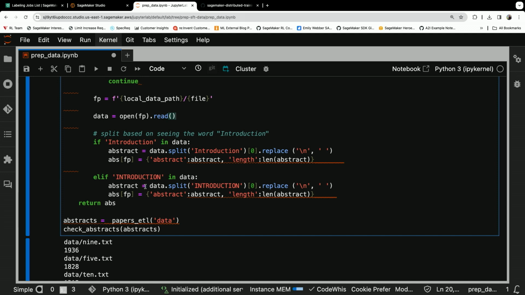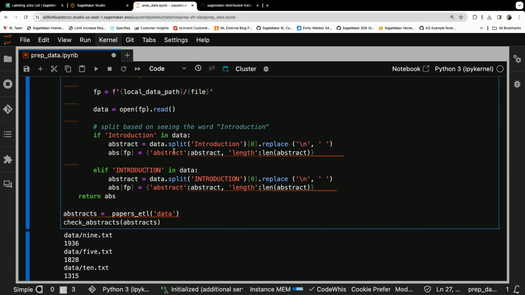I'm just keying off of the word introduction in that dataset again, because it's very unstructured. And so just using the word introduction was a quick and dirty way of grabbing essentially everything in front of that, which was the abstract. And so that was effective for most of the papers. I will say for some of the papers, it just didn't work. And to save time, I just removed them. So that was an easy way of handling that.